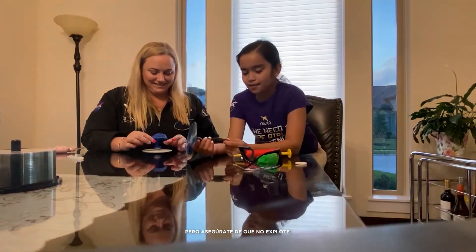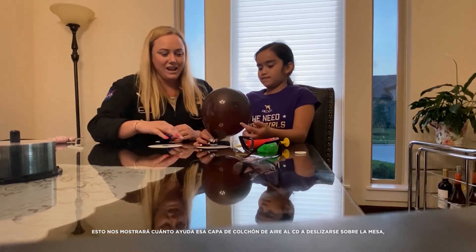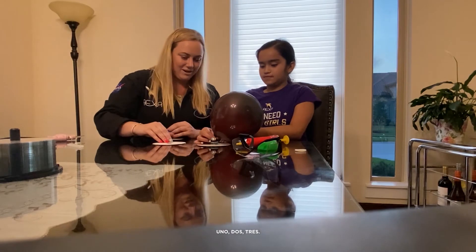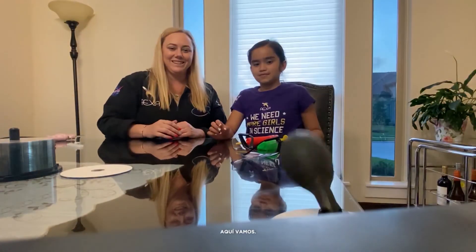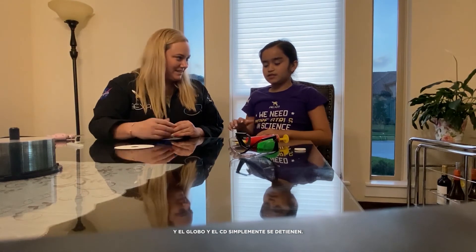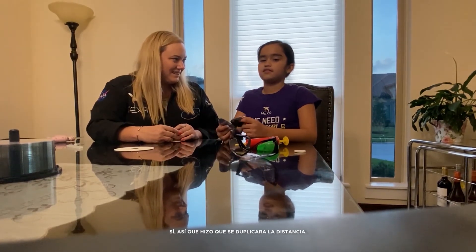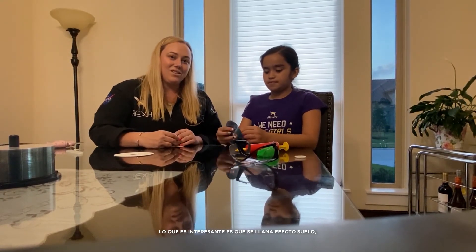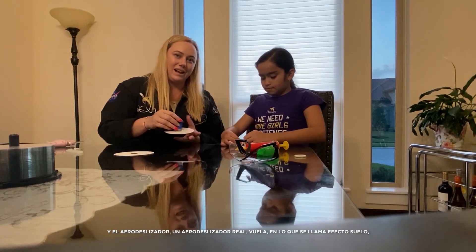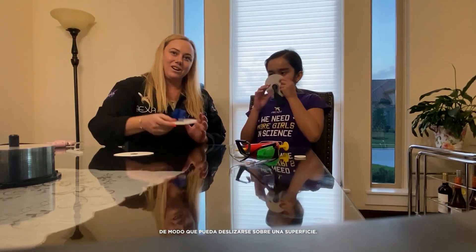Alright, a normal CD versus a balloon CD. This is going to show us how much that layer of air cushion helps the CD glide across the table because it has less friction. One, two, three. There we go. So as you can see, a balloon helps because it has air to push it more. The CD alone is just flat. Exactly — so it created an air cushion and kind of made it go double the distance. What's interesting is that is called a ground effect. A real hovercraft flies in what's called ground effect by pushing air down below it, causing lift on the object so that it can glide across the surface.